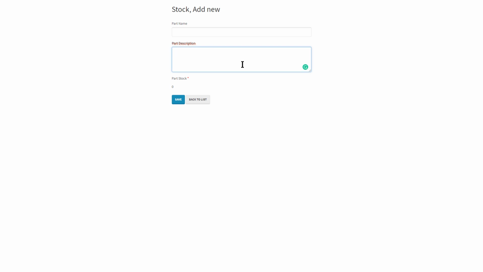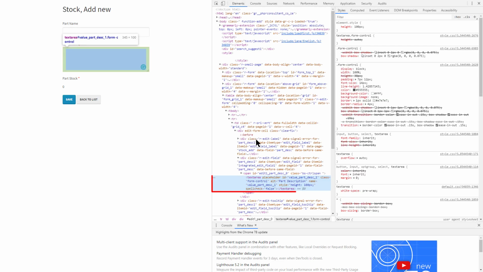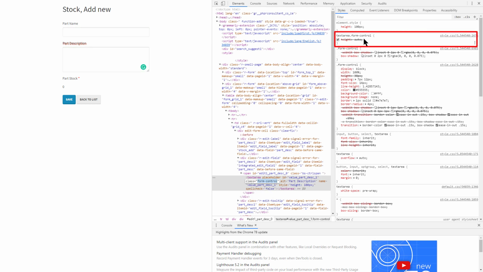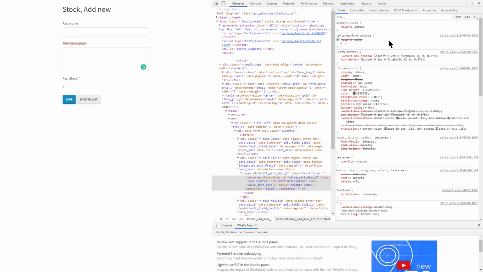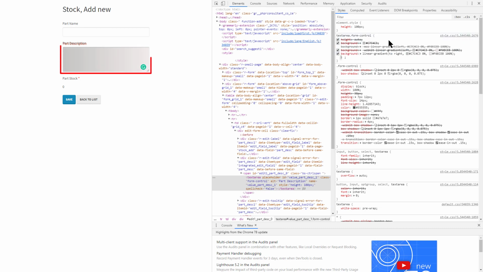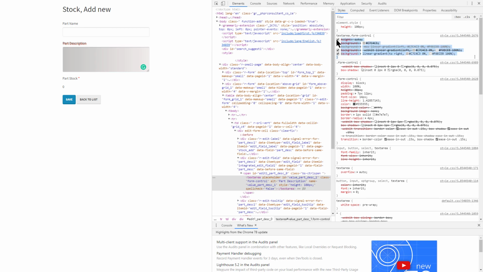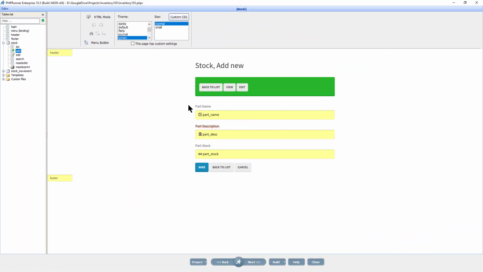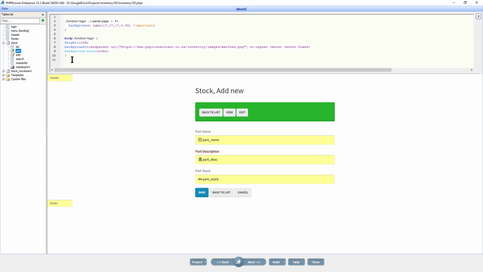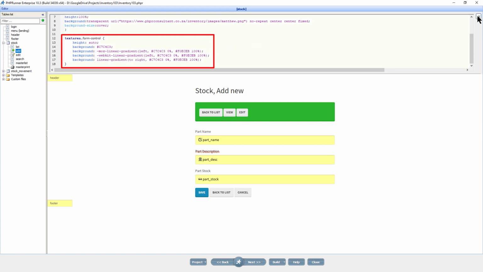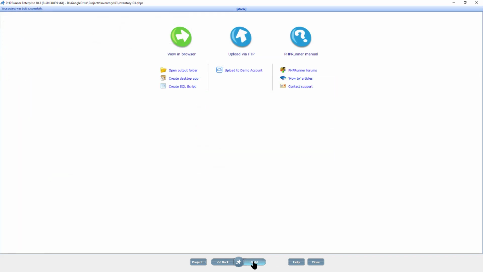Let's inspect the text input field. Again, the HTML section is highlighted, and I now look for the class description. As you can see, the class is called FormControl. TextArea.FormControl is what we need to use to apply this CSS. Take note of the stylesheet name. I paste the code so I can be sure it is what I want. I now copy everything and paste it into the custom CSS on the editor page in PHP Runner. Build the project and the style is applied.